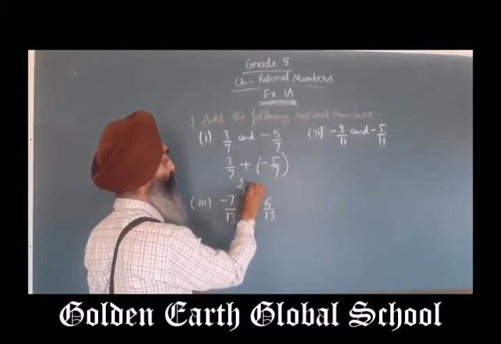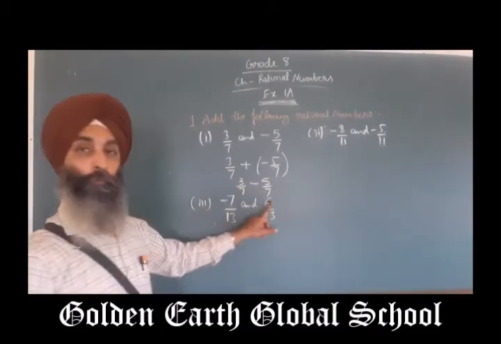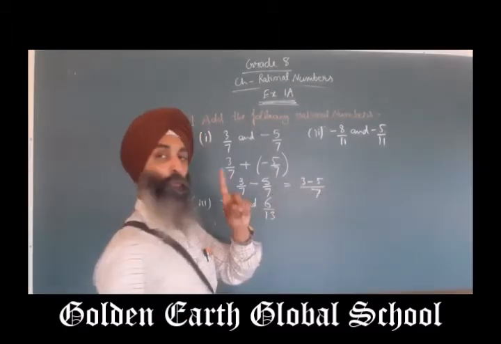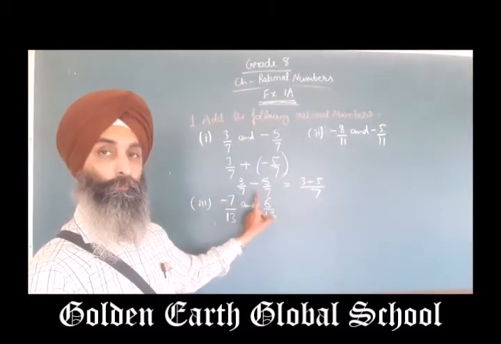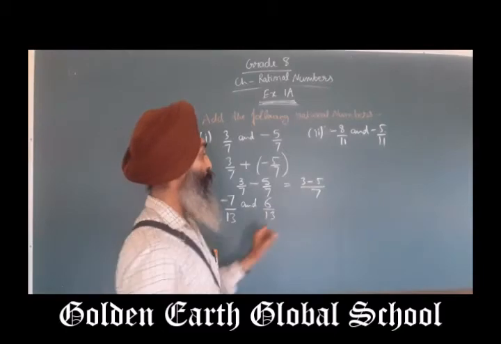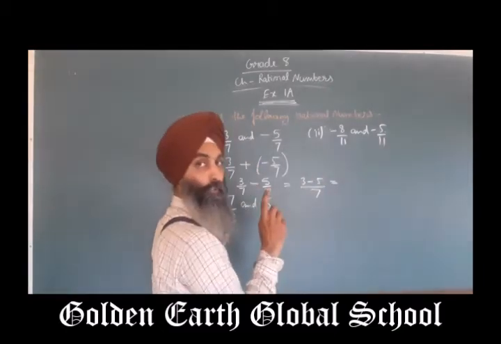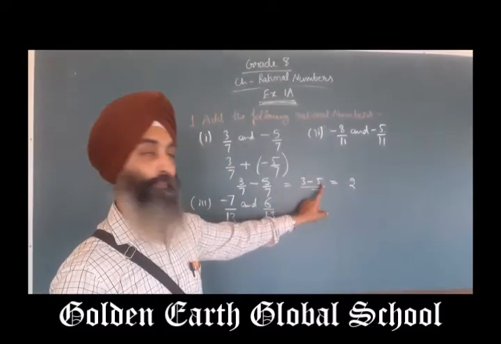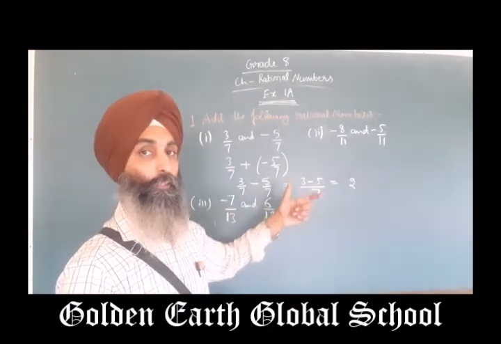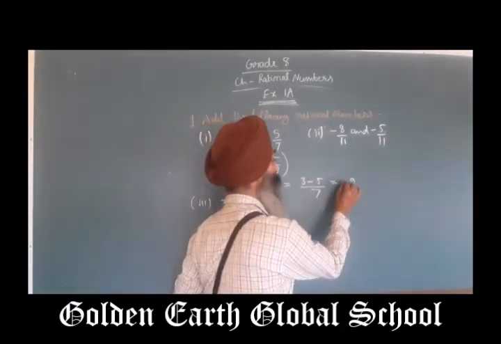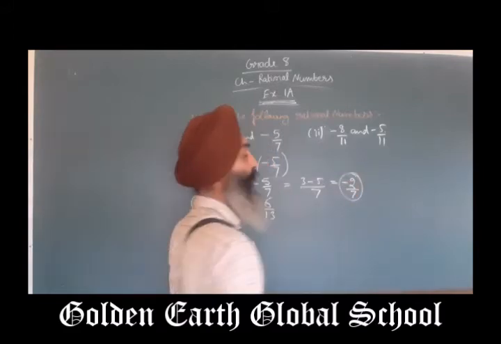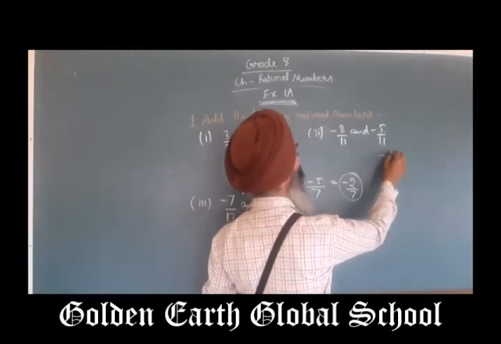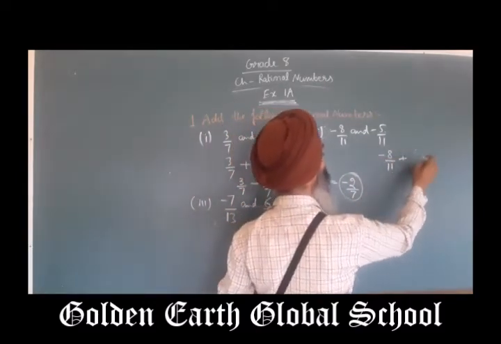So it becomes 3/7 minus 5/7. The denominator is the same. So what will you do? We will simply write the denominator once, because the LCM is the same, the denominator is the same. So 3 minus 5 is again an integer. 3 minus 5 is 2. We will subtract because one is positive, one is negative. We will subtract. But which sign will come? Whichever is larger. So the sign is minus. 2 upon 7 is the answer. So let's discuss the second part. We have to add. So put plus.